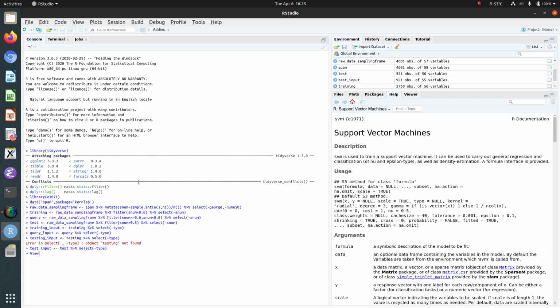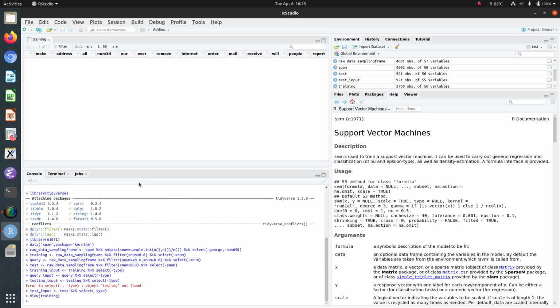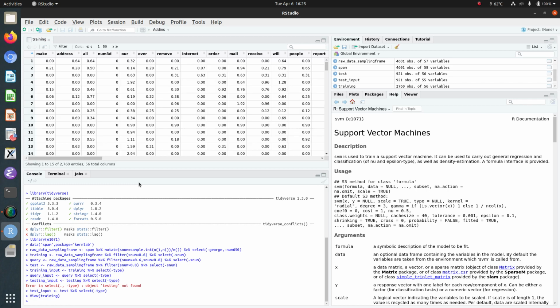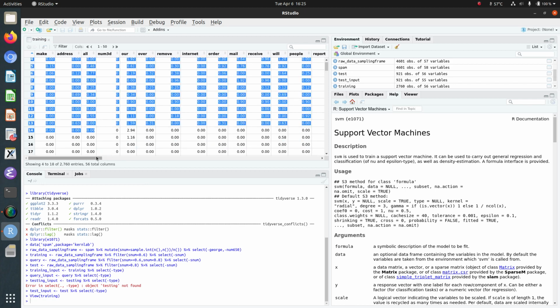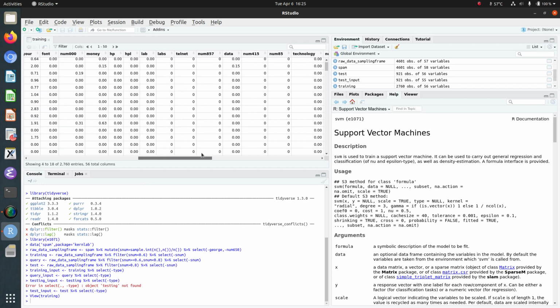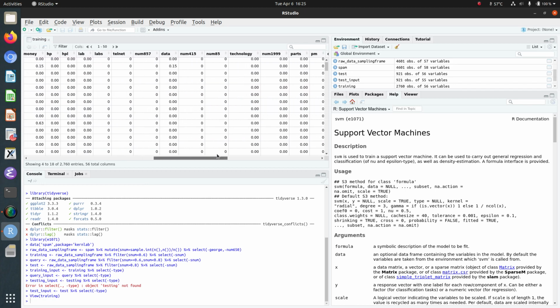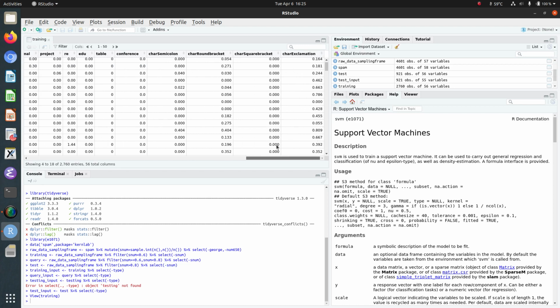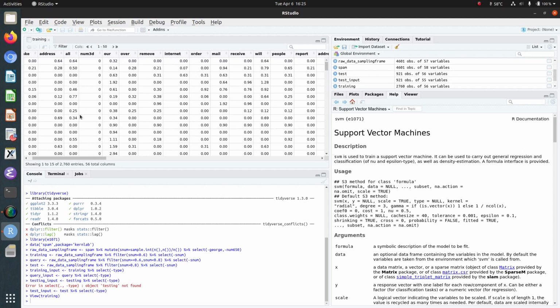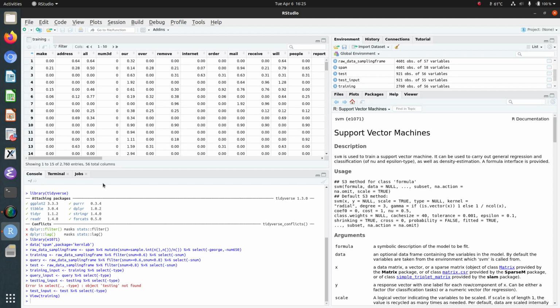Well, we've got our training data peeled off, so it's legitimate to look at our training data. You can see what our training data look like. Each row is an email message. Each column are some normalized word frequencies. You can see most of them are fairly small, but every now and then you happen to hit one. There's one. And various other properties as well. Okay, great. So now the question is, what does this look like?